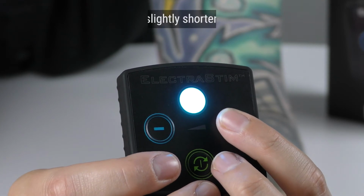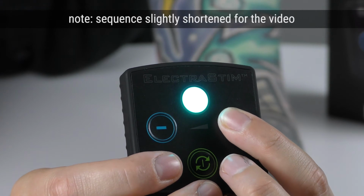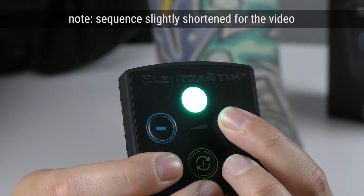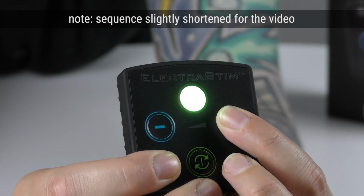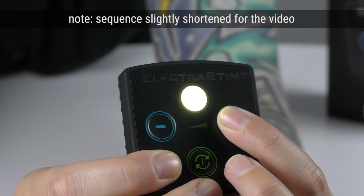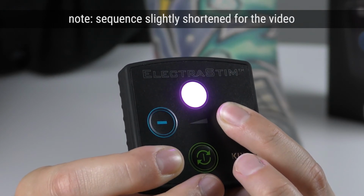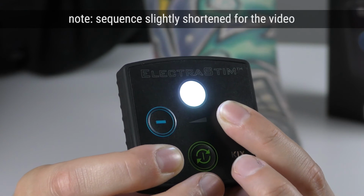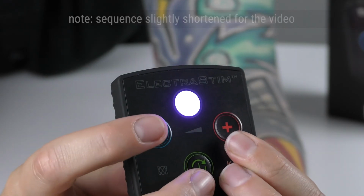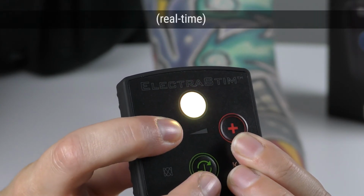Now if I hold my finger on here for the whole time, from start to finish, KIX will take about 40 seconds to get from its lowest to its highest intensity. So there you can see that that is going through greens now, which is about midway, heading into yellows. And eventually at the top end of the spectrum is your purples. And then once you hit the very top, this will flash white to let you know that's it, there is no more. To decrease, you use the down button and it comes down a lot faster.